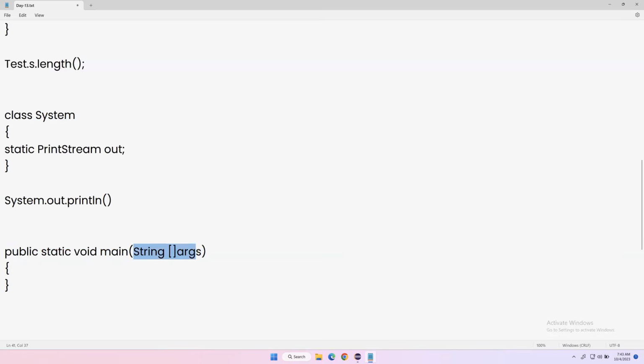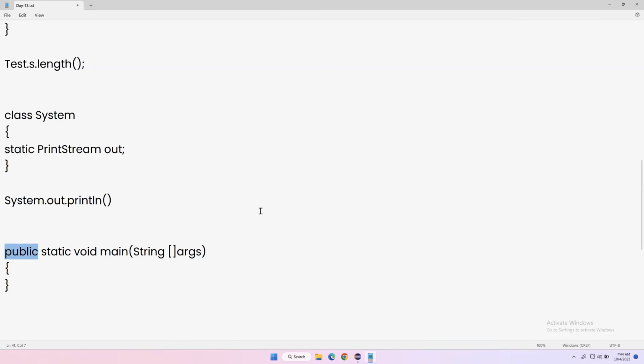In public static void main, the first keyword is public. Public means this method is accessible everywhere in the project. Public means completely open, there is no limitation in access. In every package in the project, wherever you have a main method, you will be able to access it. That is the reason they make it public. And static means the main method is common across all the classes and all the objects. So they make the main method common. That's the reason they make it static.